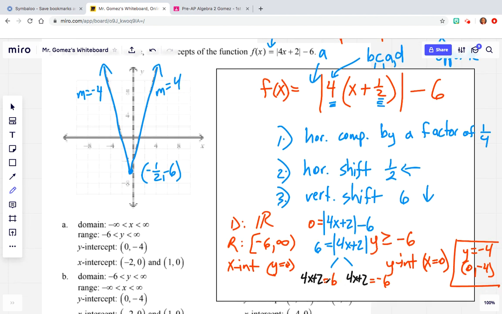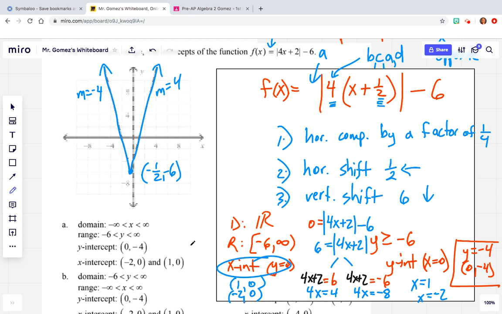We're just going to solve it out from here. So if I subtract 2, I get 4x is equal to 4. If I subtract 2 from the negative, it's going to be -8. So this one's going to be x is equal to 1, and x is equal to -2. So again, these are the x-intercepts. It's when y is 0. So another way I can write that like a point would be (1, 0) and (-2, 0). Okay, so now I have my domain, I have my range.